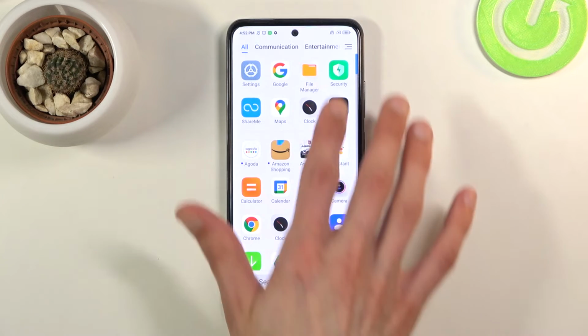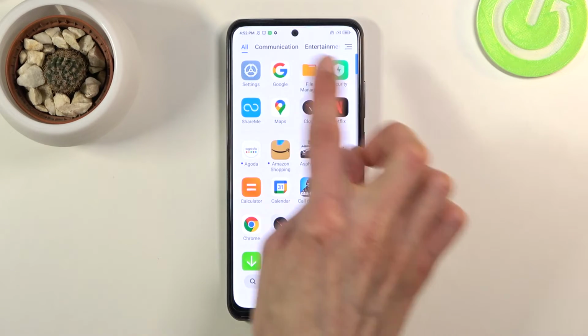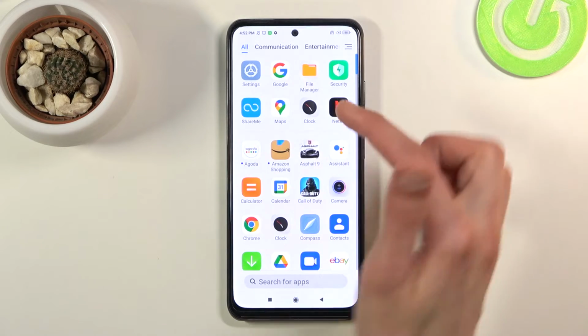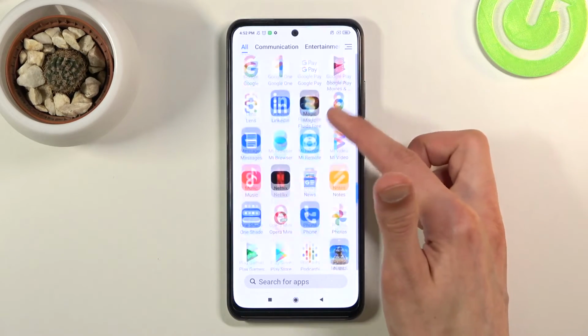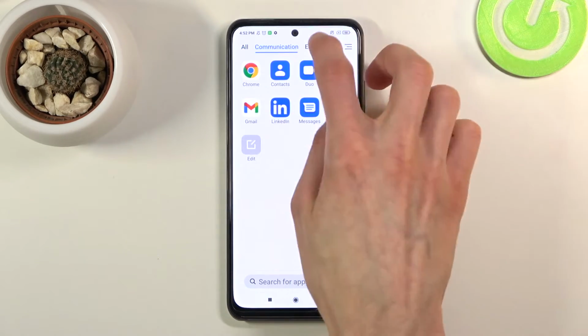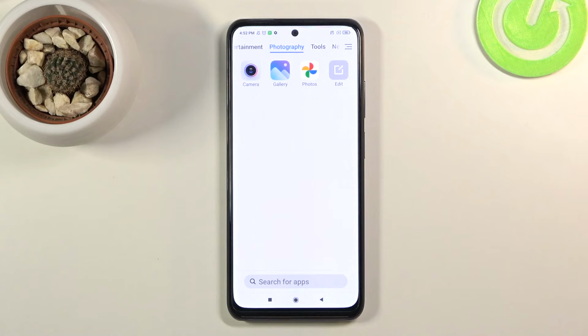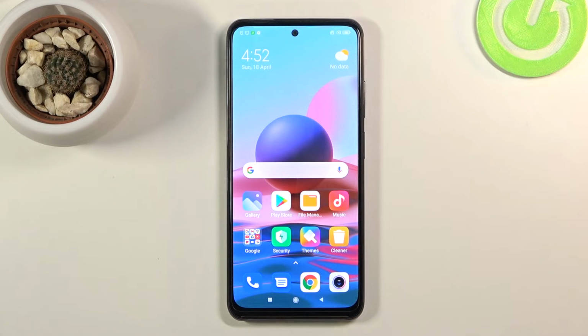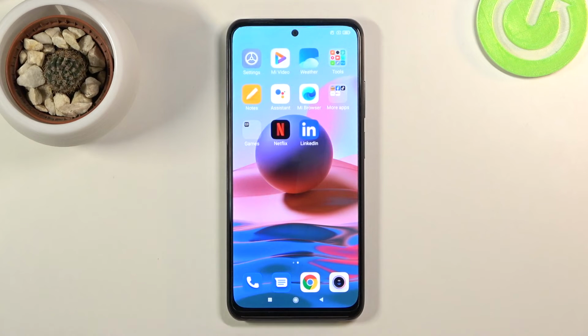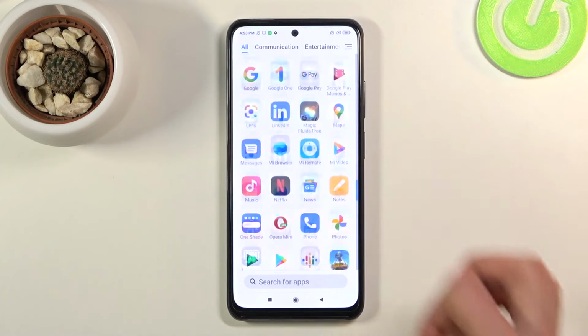Now in the all category you will have the most used apps right here at the top. Then under the line everything is in alphabetical order, assuming you're not checking the categories. So just a nice way for you to get a more organized look. And also, as you can see, the second page now has way fewer applications than before. That's because we do have them all stored right here.